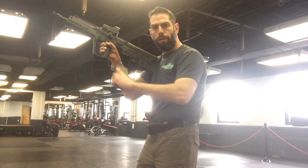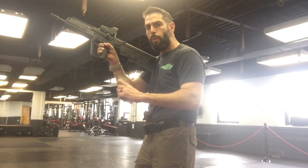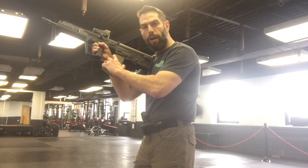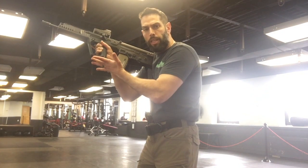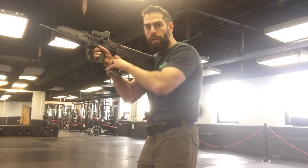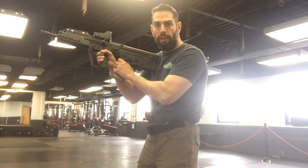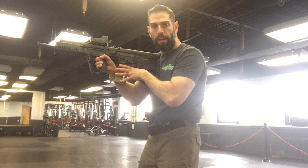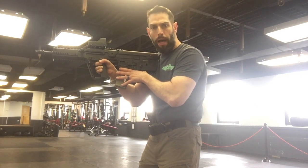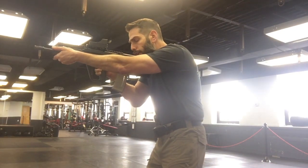I'm going to pull a fresh magazine up and use my index finger as an indicator of the direction I want to take it, so even without looking I can tell where I'm taking that magazine. I can just point it in and jam it home. The way the X95 is designed, the bolt release is right behind the mag well, so all I need to do is slide that thumb backwards and I'm back in battery and ready to fire.